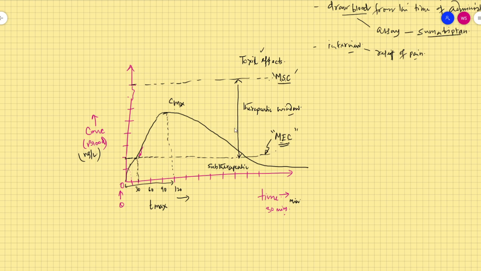So the drug concentration should be within the therapeutic window, only then will the drug have an effect. Okay. So the maximum concentration that is reached is called Cmax. After that, the concentration reduces. So let's see what's happening actually.